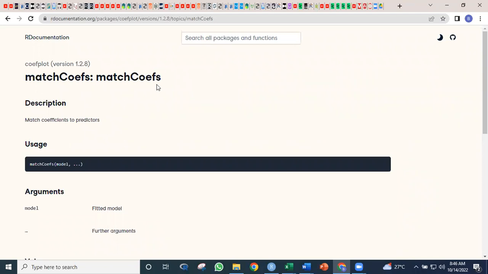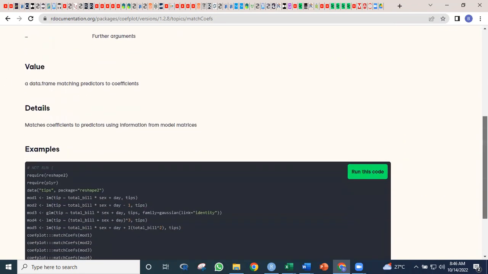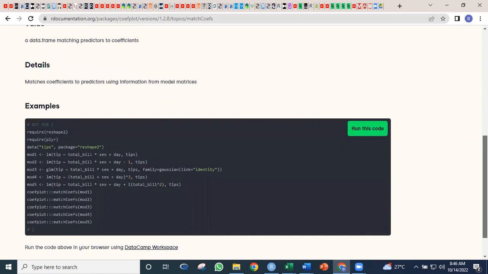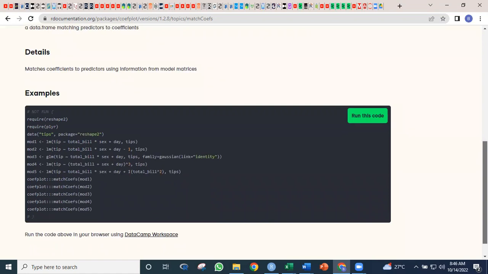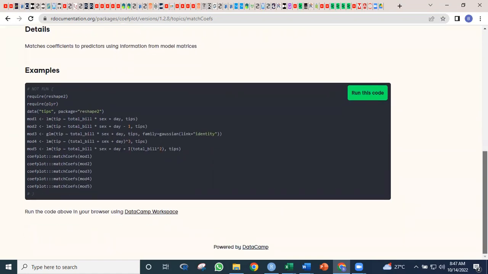Okay. So which means that, binago ng syntax.